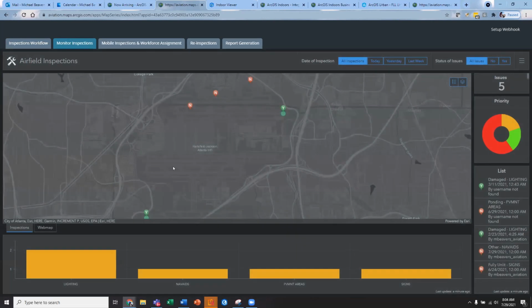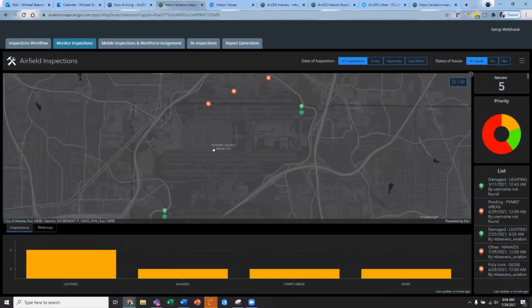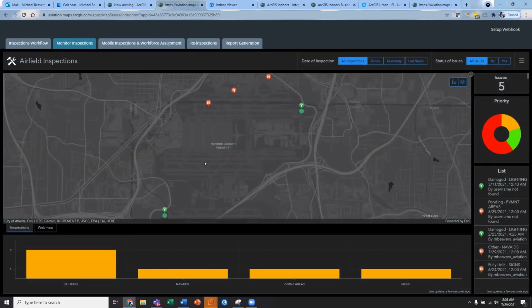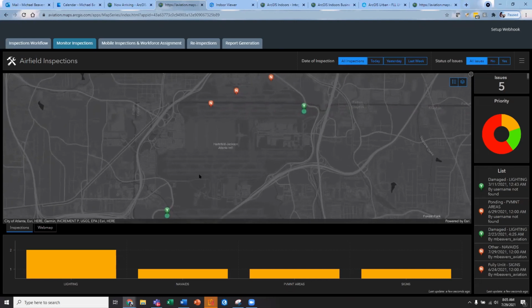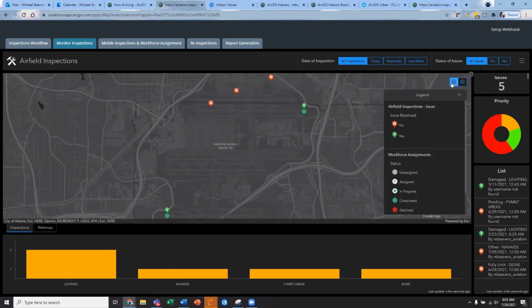The first will be that of the maintenance manager, or the airfield operations manager at this airport. And I've logged into a website, whether I've got that on my mobile device or on my desktop computer. So it's secure, and this is a dashboard that shows me the status and the location of any of the inspections and issues that have been reported throughout time. And it's map centric. So in the center of the map, you'll see we've got a base map and then the location of these issues. I'll show you what you're looking at here.